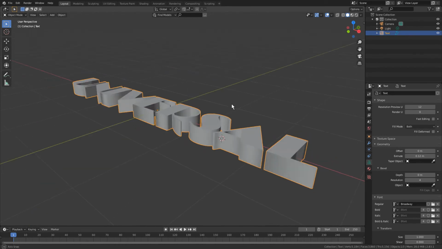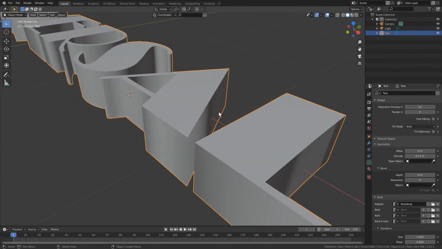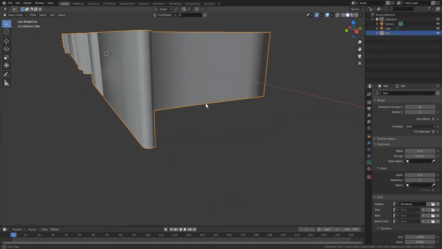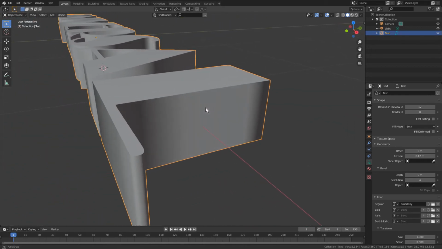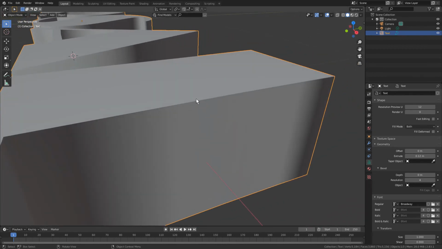And once you look closely, the edges look really hard, like it doesn't look a little bit smoother. It just looks really sharp.